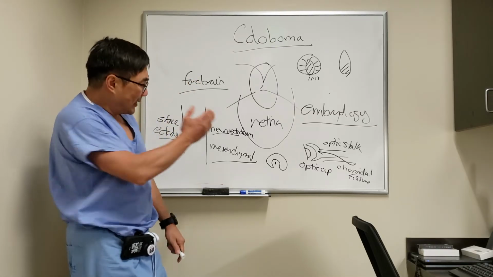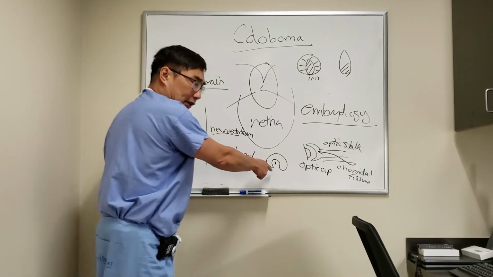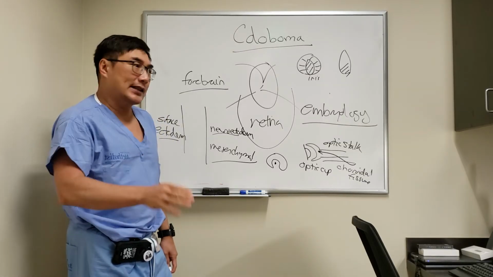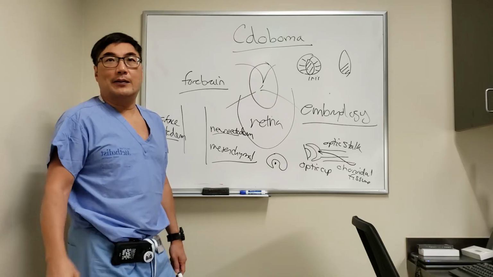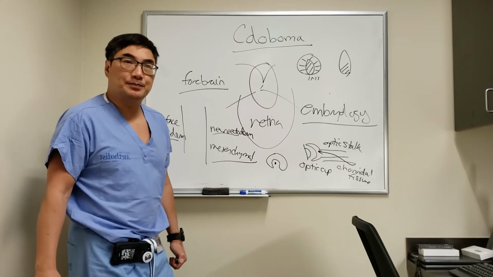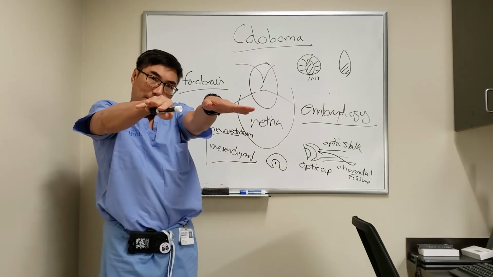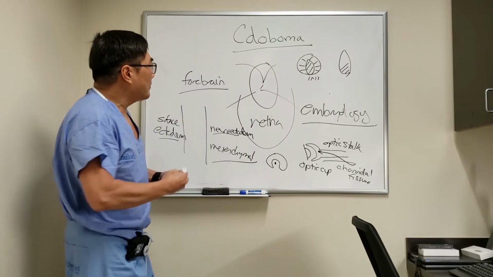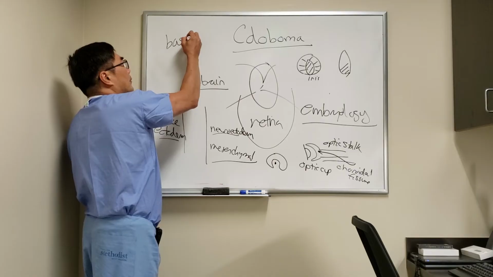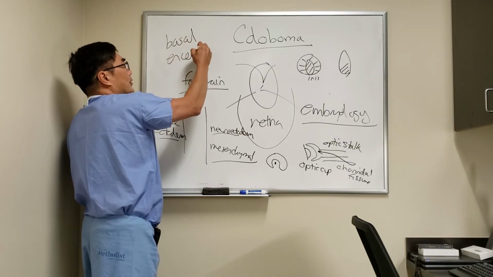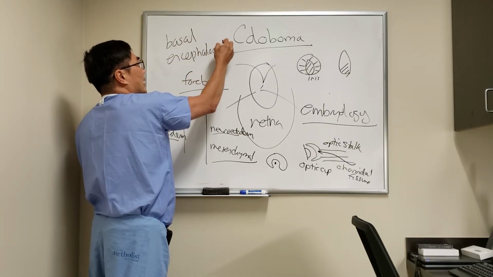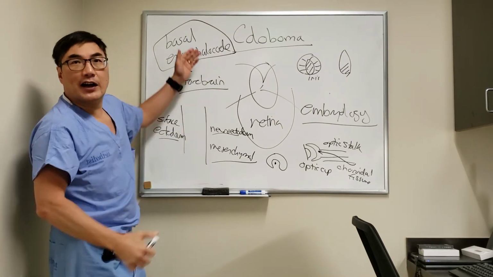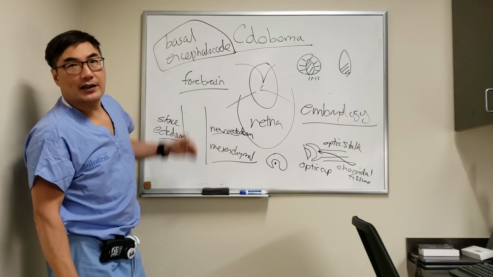So in patients who have midline deficits like coloboma, they might have hypothalamic pituitary axis dysfunction, and that means they're going to have hormonal abnormalities and panhypopituitarism. In addition, if there's a problem at the skull base, there might be a basal encephalocele. So we really have to image the coloboma, and what you're looking for is hypothalamic pituitary axis abnormalities and the basal encephalocele. Some of these patients also have hydrocephalus, for which they might have to have a shunting procedure.